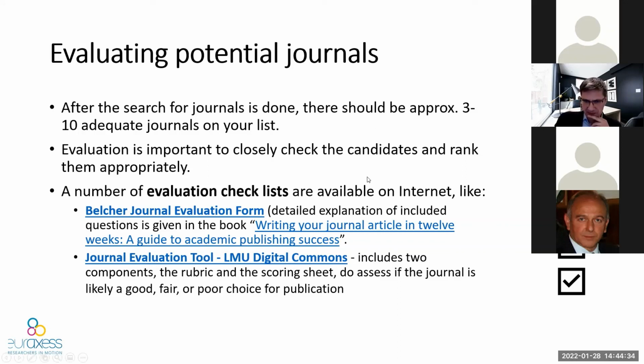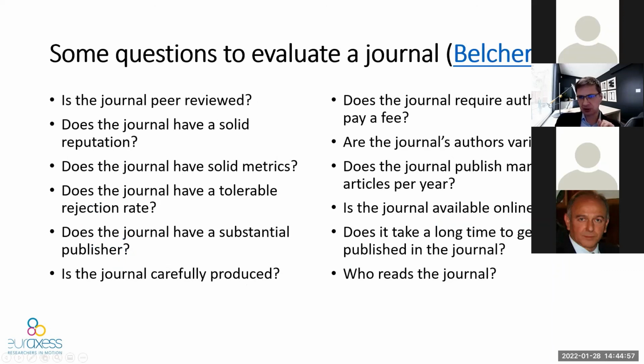Many people have invested much effort to make something called an evaluation checklist. For example, you have the Belcher Journal Evaluation Form, which is part of a very good book on writing journal articles, and also a free tool called Journal Evaluation Tool. I will now give you typical questions that you have to answer based on the Belcher form.